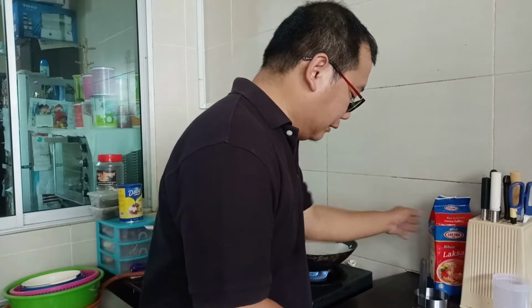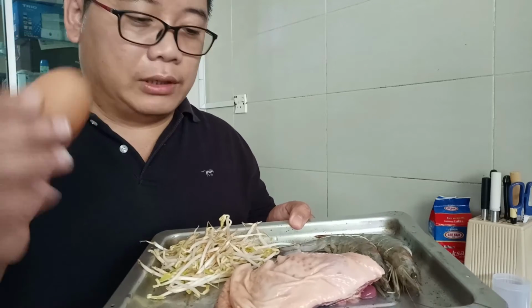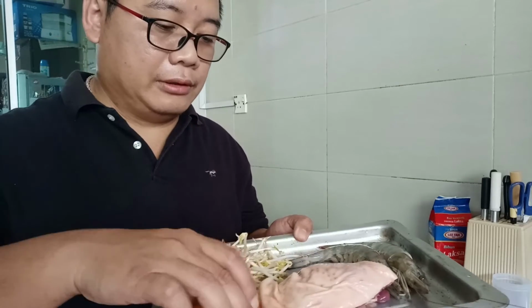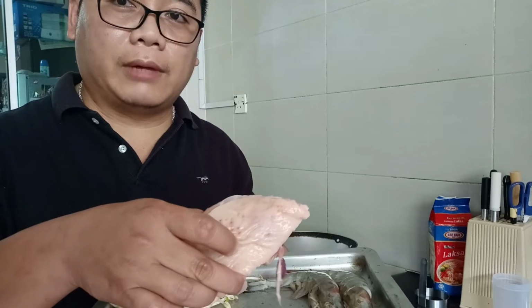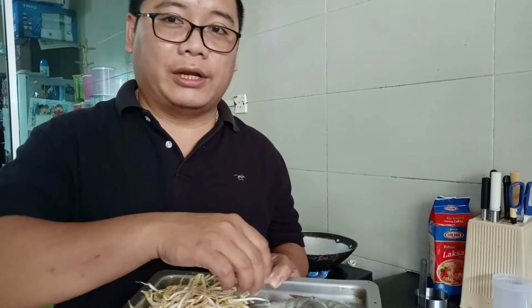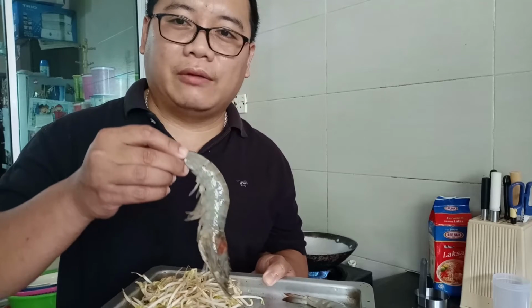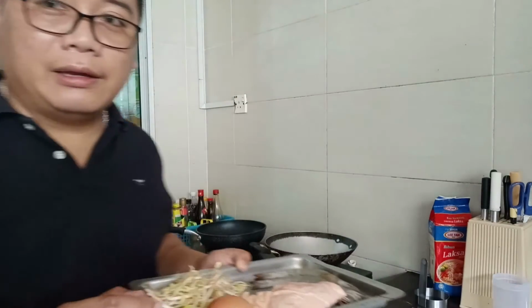Okay, now what I have here is all that we're going to garnish our laksa. Normally we see the egg for the omelette, and we have the bean sprout. Here I have a chicken thigh. Normally at the shop they use chicken breast and shred it, but at one of the shops, Tabuan Jaya, they use the chicken thigh like this and chop it, and I love it more than the shredded chicken breast. So this time I will use this chicken thigh, and of course Laksa Sarawak will not be complete without the prawn. The bigger it is, the better this laksa looks. Now let's prepare all the things, and we start with our omelette.